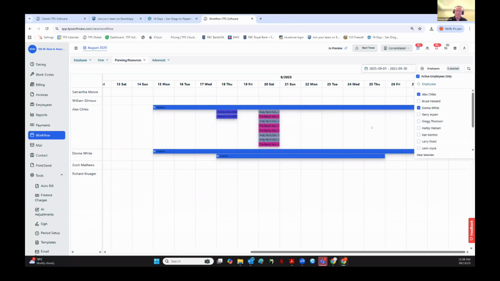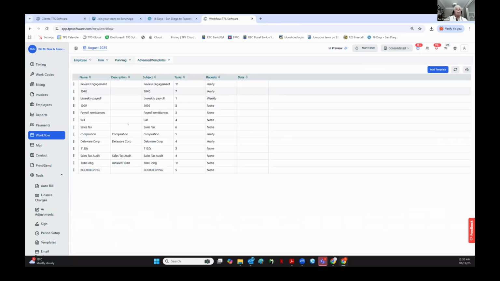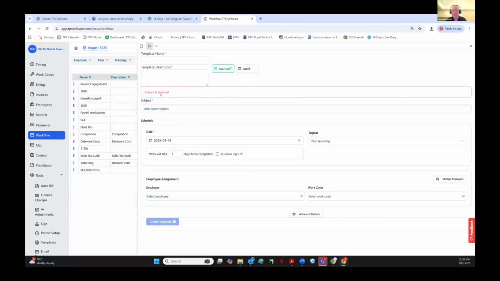The other thing we didn't talk about, Ted, is what's new with the template area. Go to advanced and pick a template, and let's add a brand new template. Just really simple here. Just create something new. Call it roles. Template name, roles, up top.